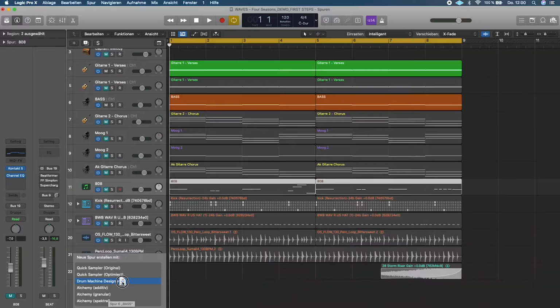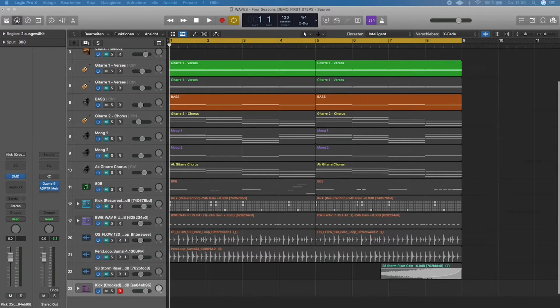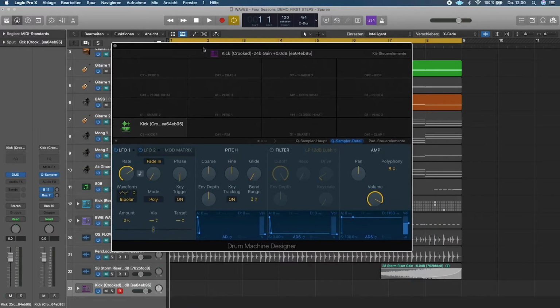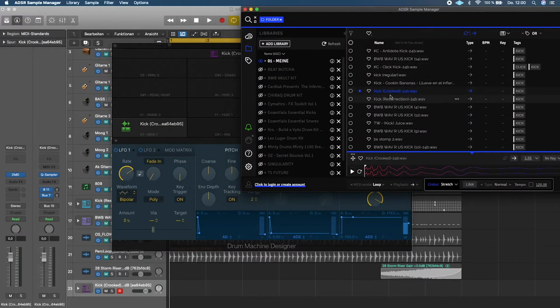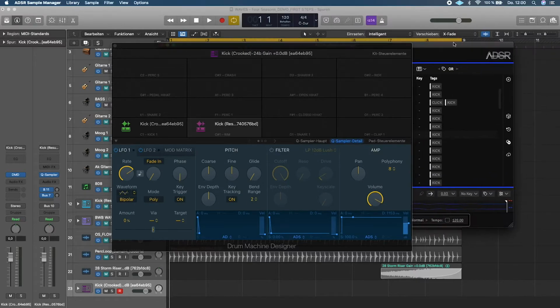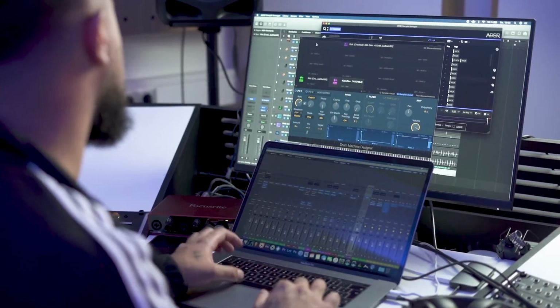I'm using the new drum machine designer to fill in all of my kicks there. And not just the kick, it's the whole drum library I'm setting in there.